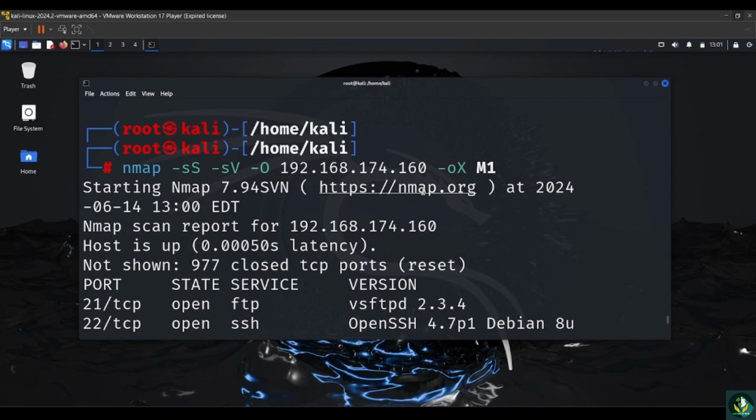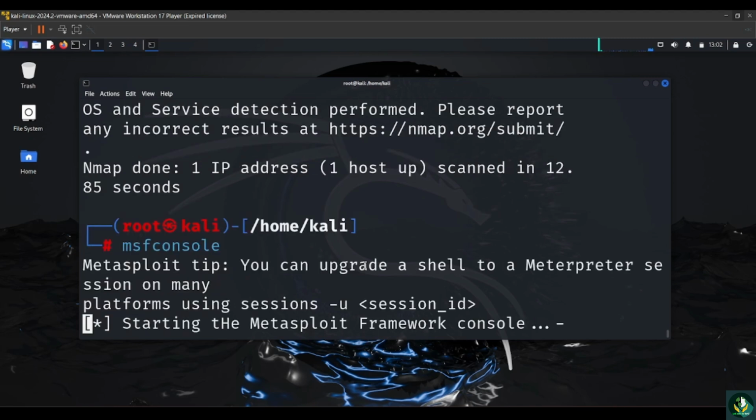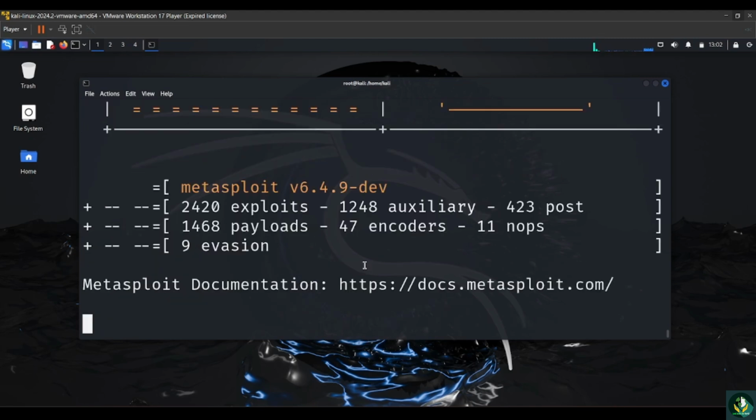Now if we want to import these Nmap results into Metasploit for further analysis, first let's start Metasploit, then I will show you how you can import the result. Just start using the msfconsole command, and once Metasploit is up, we'll import the Nmap results using the db_import command. So let's import the results.